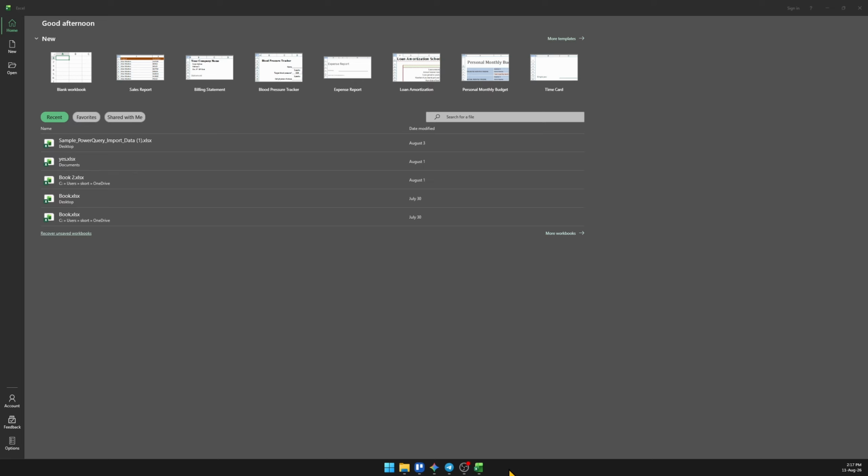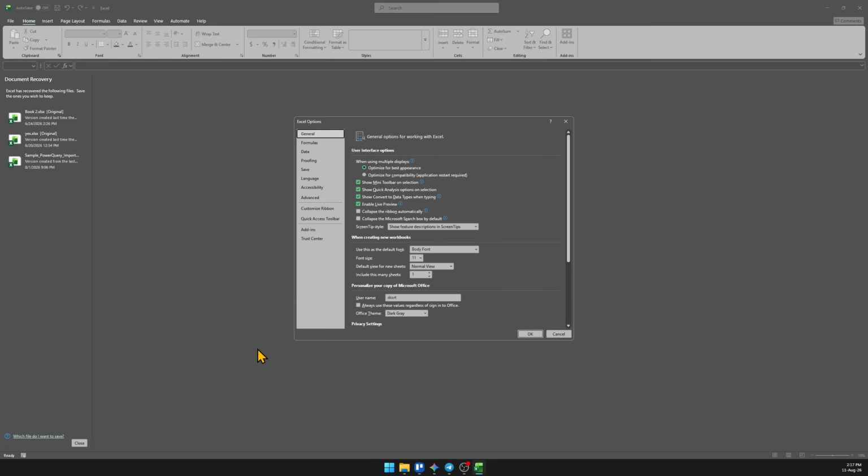So first, let me show you the built-in switch inside Excel to disable Copilot features entirely. If you're on Windows, click on File, I'm already here on this section, and then go to Options right here, bottom left. In the left sidebar of the Options menu, click on Copilot if you have it. In my case, I don't, because I stripped away Copilot entirely from my system. Then uncheck the box that says Enable Copilot, click OK, and then just restart Excel.